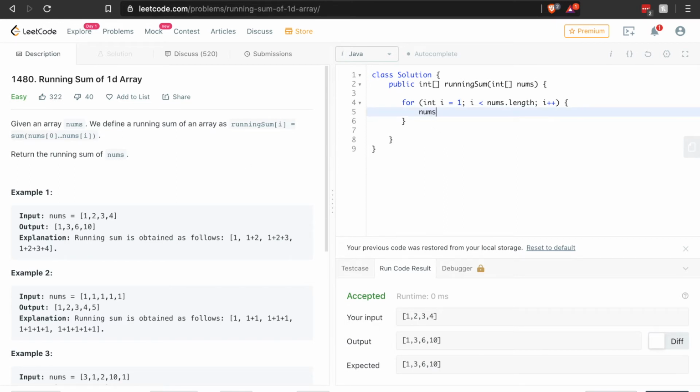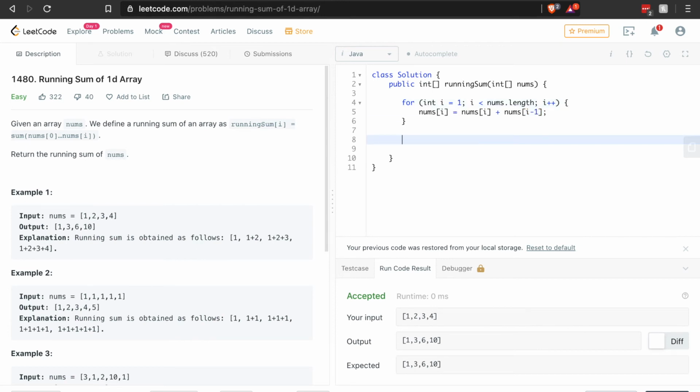Now we will be able to actually populate the running sum of the array. Wherever we're at, what we want to do is add what we've seen thus far. So nums[i] will equal nums[i] plus nums[i - 1]. And this is the important reason why we need to start this for loop at index i equals 1, because if not, we will get an index out of bounds exception.